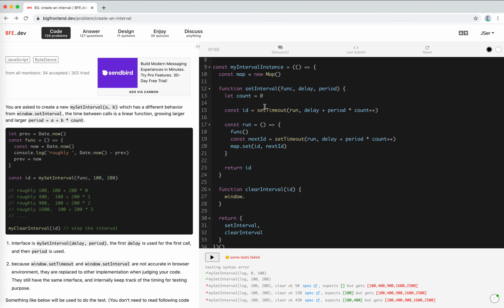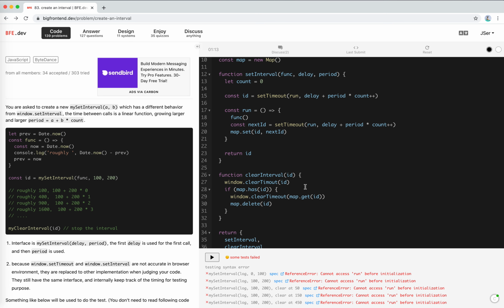In case the first timeout has not yet run, we clear timeout ID, and then if the map has this ID, we will clear another timeout, right? So window clearTimeout, map get ID, and then we delete it. Okay, I think that's it.